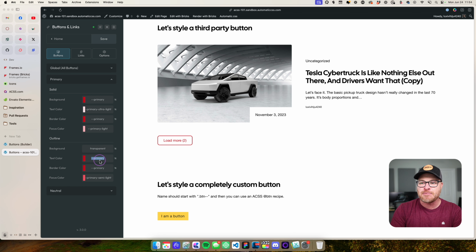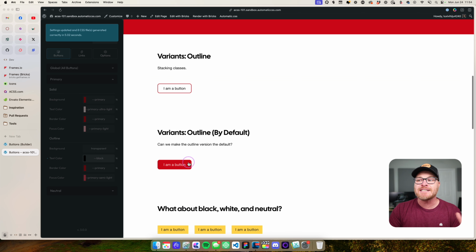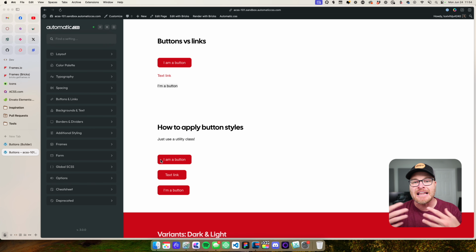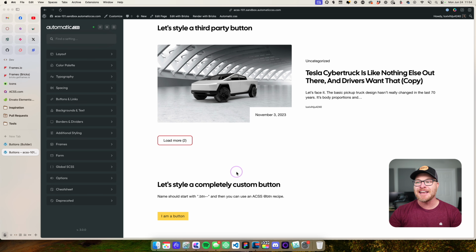Let's change primary to black. Okay. And I'm going to go ahead and hit save. So the text color is black. Now, the only difference is, because it's a third-party element, you're not always going to see the live preview of things, okay? But I come down and now the text is actually black, okay?